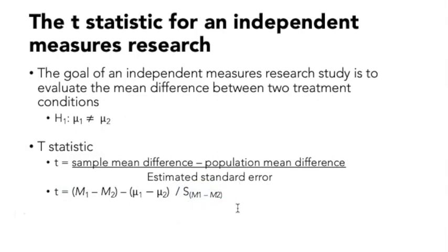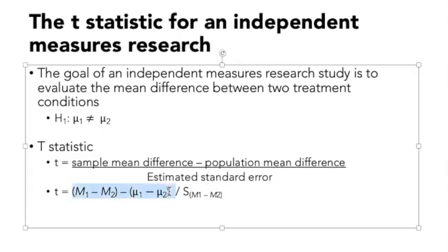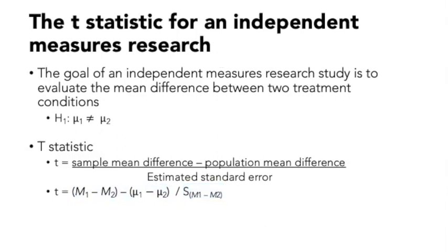So the standard error estimate, now you can't directly calculate the standard error estimate. For this, we have to do a little bit of other calculations as well. Today we'll be discussing how to come up with this, because M1 minus M2 and mu1 minus mu2 are very easy to calculate. There's nothing to do over there. But this would actually take some time for us to figure out, and that is something that we'll be learning today, okay?